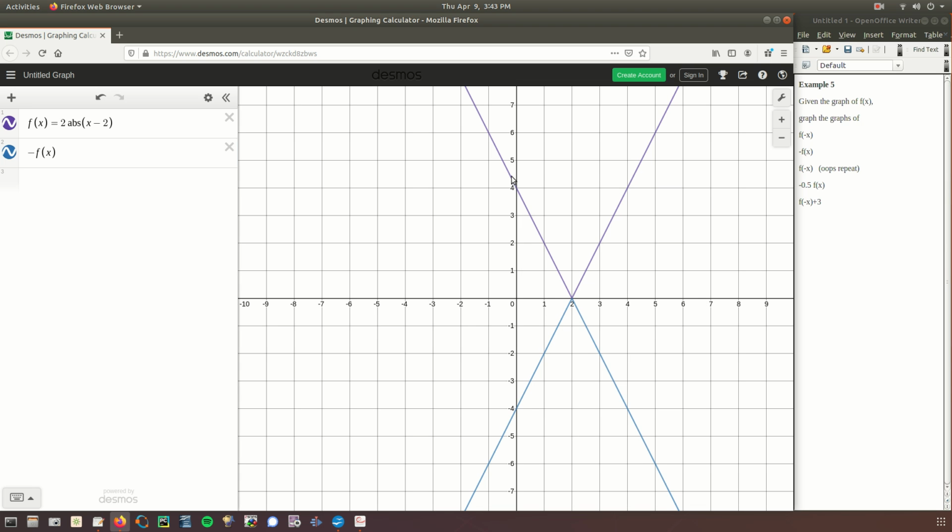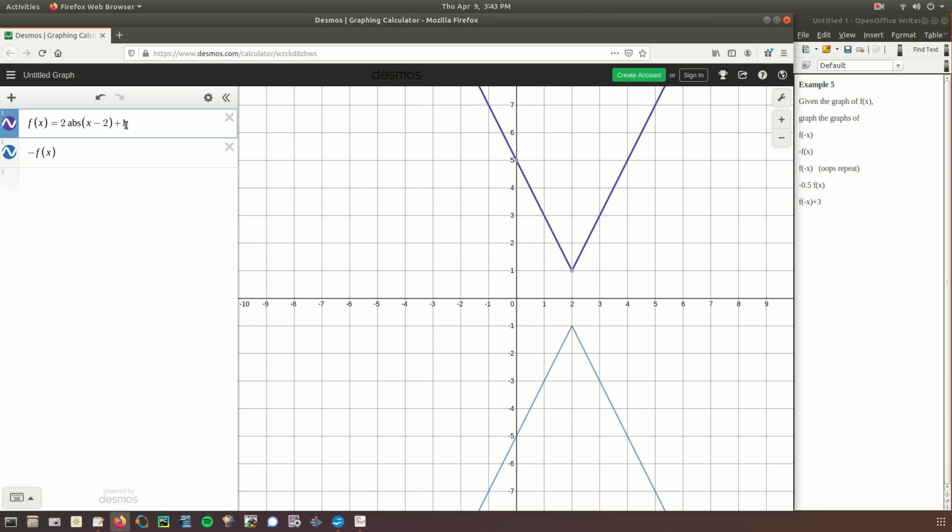We have taken what all of our old y values were, and we have negated each of the y values to come up with the new y value on our transformed graph. Before I walk away from this one real quick, I do want to show here that if we had instead shifted this function up by 1 to begin with, then when we perform this vertical reflection, it's not like we're reflecting at the vertex. Our line of reflection is the x-axis right here.